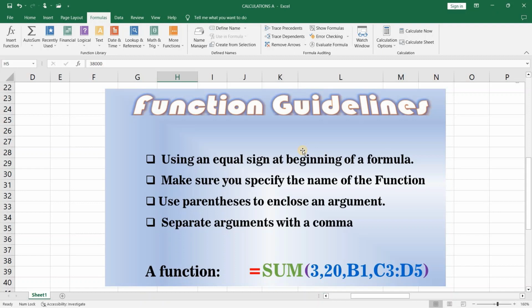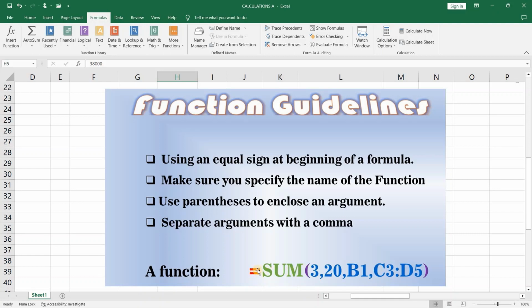The first guideline is that in using a function, you have to use an equal sign to start the formula. So using an equal sign to begin a formula is the first guideline that you must note. Aside from that, you make sure that you specify the name of the function. This is what I mean here. This is an example of a function.